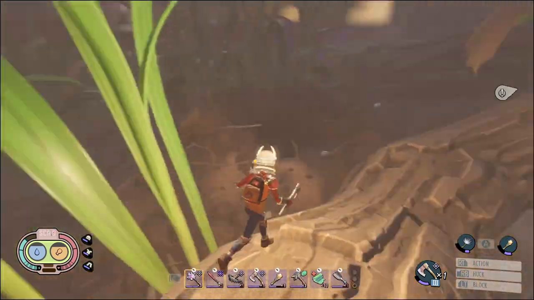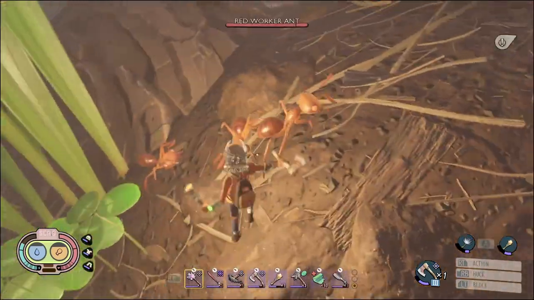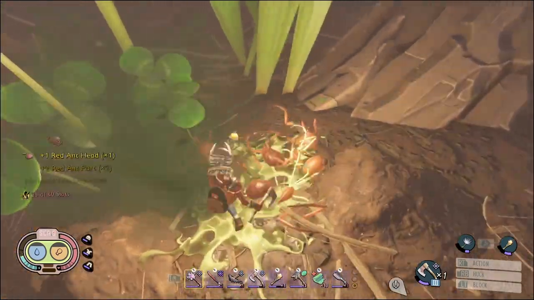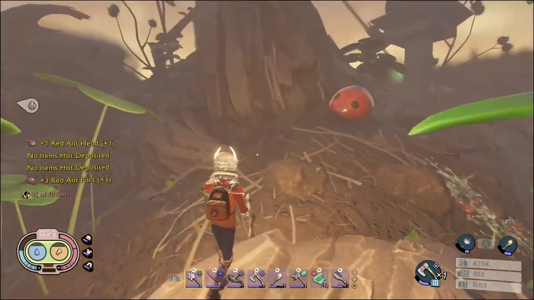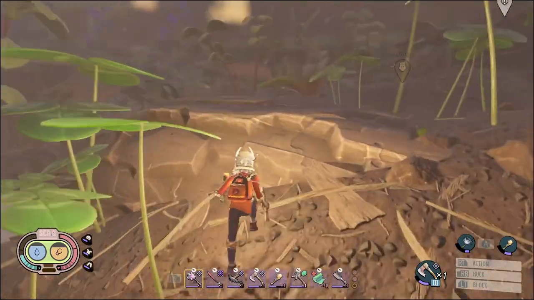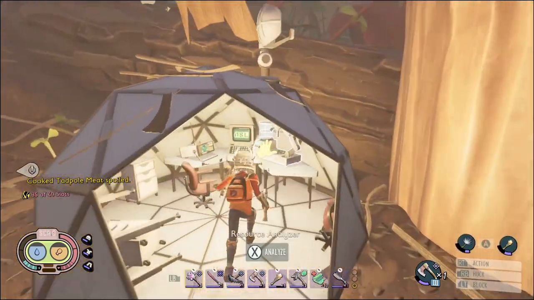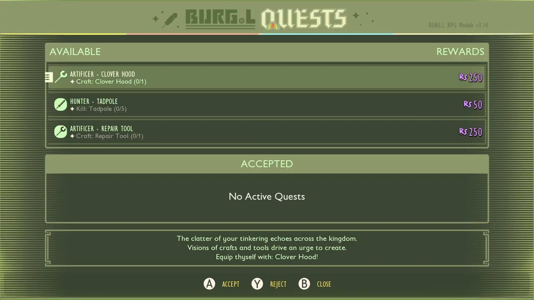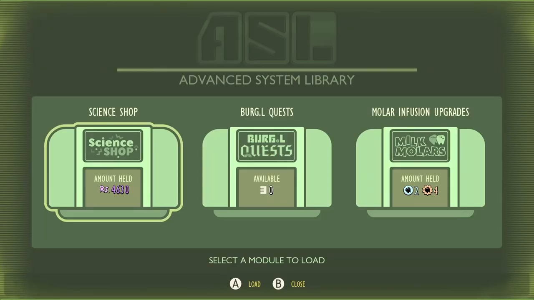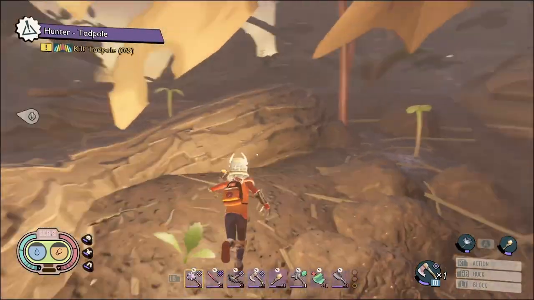Okay, so let's run check for new quests real quick. Ooh, we need the ladybug. If we see him on the way back, we'll take him out too. No, my cooked tadpole expired. No. Alright, Cloverhood, tadpoles, and a repair tool. Okay. Oh, let's get our meat shield. Yeah. Alright, good times.